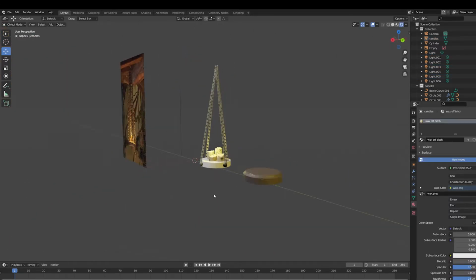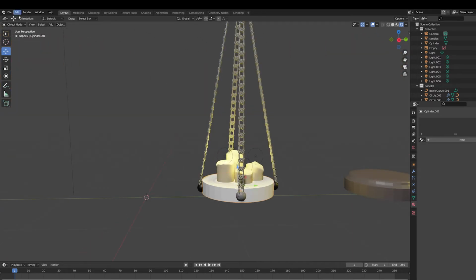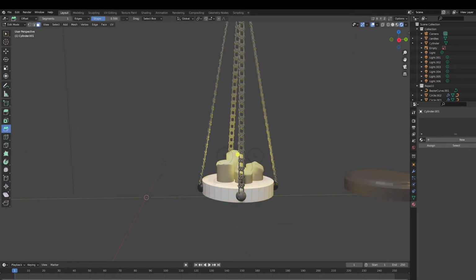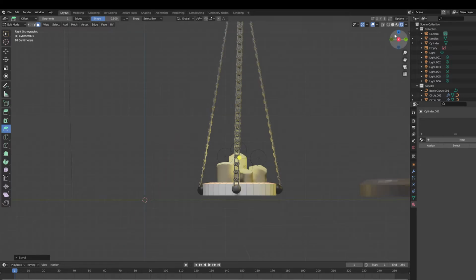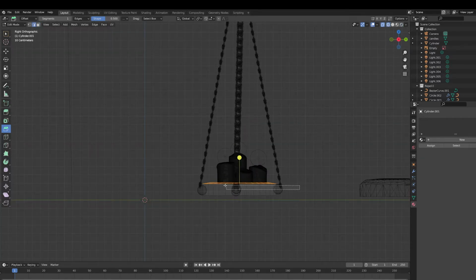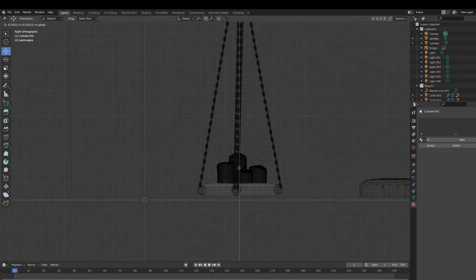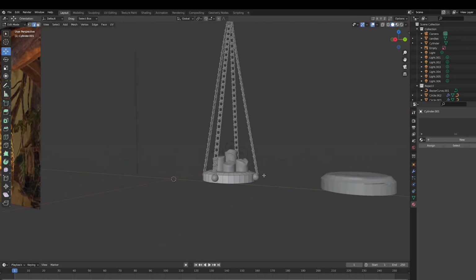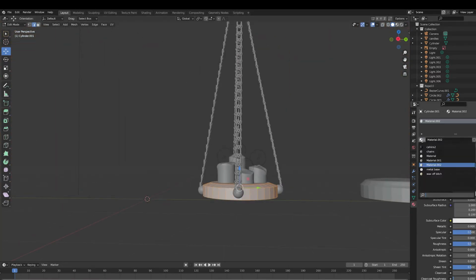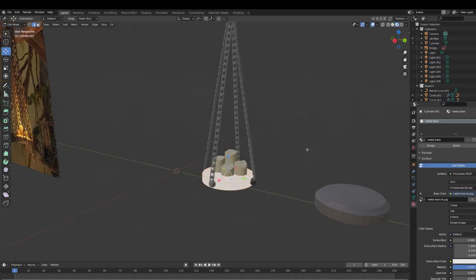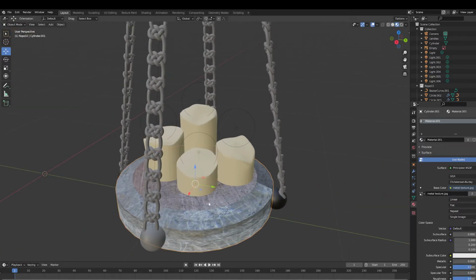And at this point, I think I'm seeing the candles are getting lost in all of the chains and the base, so I'm probably going to go and rescale the candles, make them a little bit bigger, because they were just getting lost in all of the information. And I didn't want that because they are my light source, and the reason why the chain and the base is there is to hold the candle, so I wanted them to take the same importance.